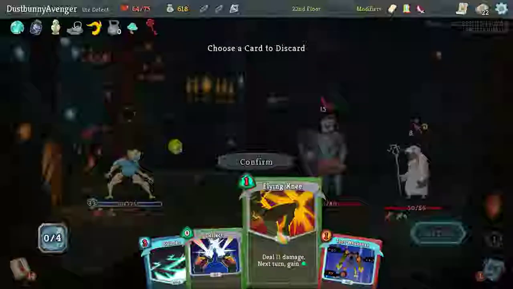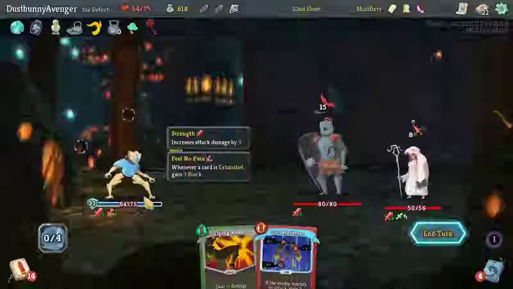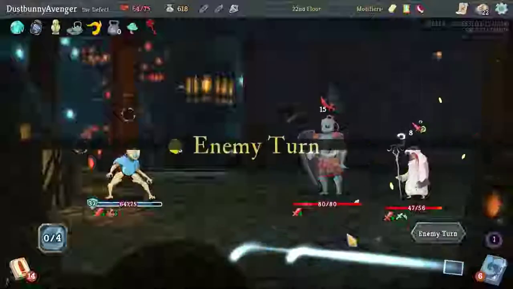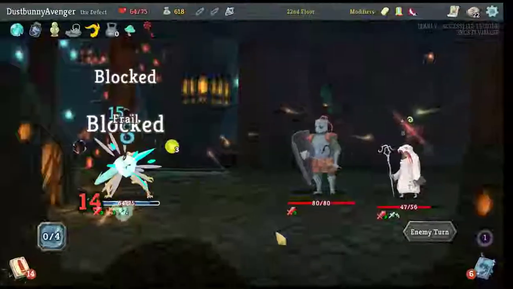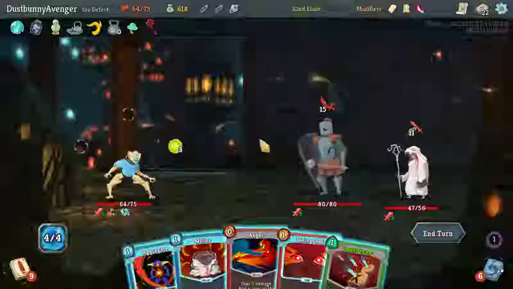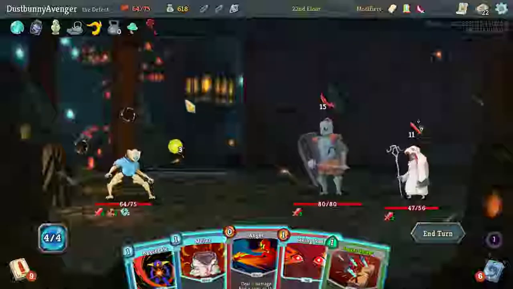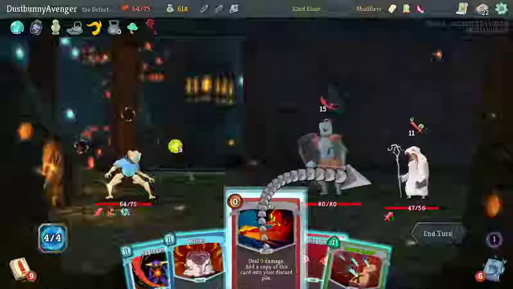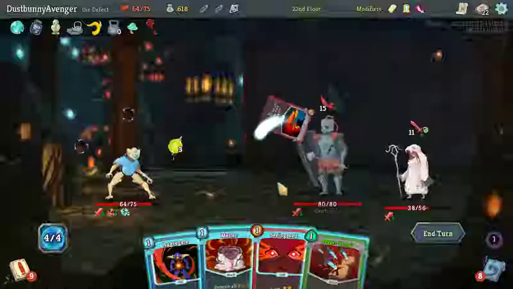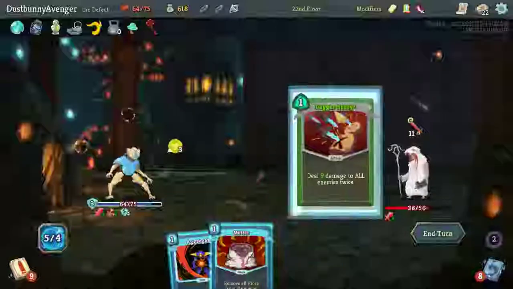Choose a god to discard. That one. And then we're gonna... Because... Free. Alright. What can we do damage-wise? We got a 2 energy that we actually need. No blocks. We'll use this for the block. A waste, I know.